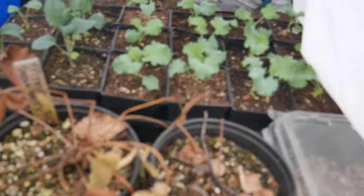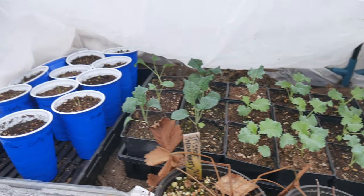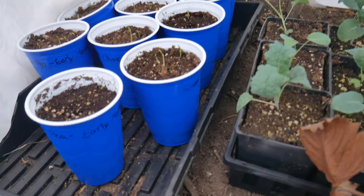I think they're good. Last I checked on them, they were doing just fine. And they're under a frost blanket within the high tunnel. The door to the high tunnel still doesn't close, so it's pretty much like they're exposed to that cold weather. The good thing is just that they're on the ground and not on top of snow. I think I'm still gonna go ahead and put my anemone out.